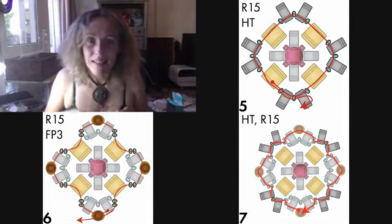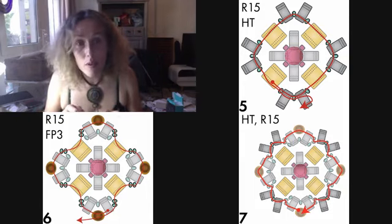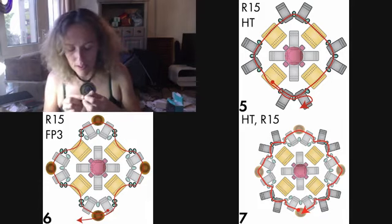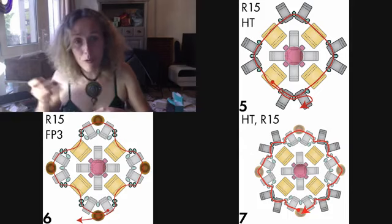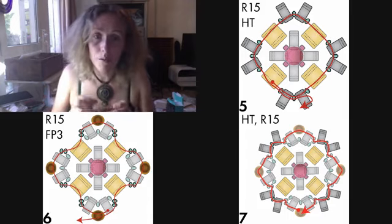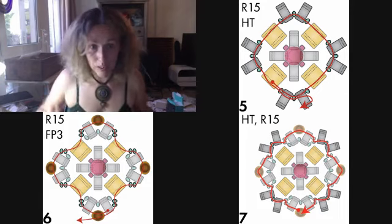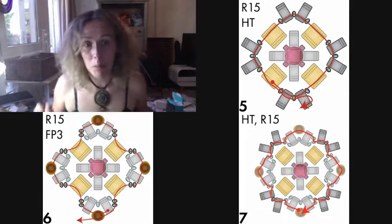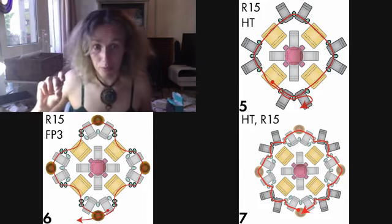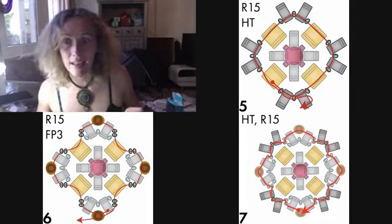So, step 7. Here, what you need to do is fill in the combination of half tila, number 15, and half tila over the tila beads. So you need to cross through half tila and 2 round 15s. Then you pick up half tila, 15, half tila, and then you bead through the 2 number 15s, half tila, fire polished, half tila, 2 number 15s, and again, and again.